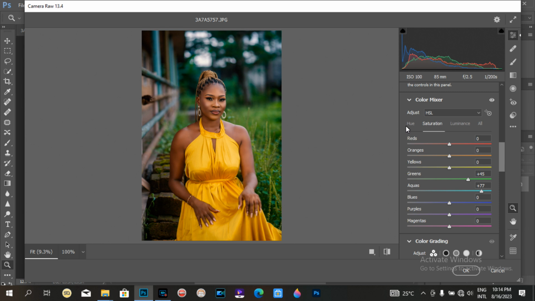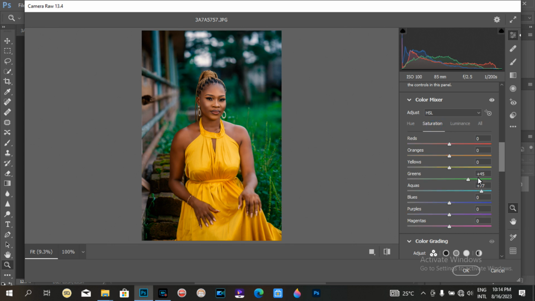So you can see this saturation. I'll go to the hue, then adjust this bar a little so you can see the green. You decide whether this is the green you like. If it's not, you can turn it. If you turn the green this way, it goes to yellow. But yellow on yellow is sort of a color riot, which we do not want.